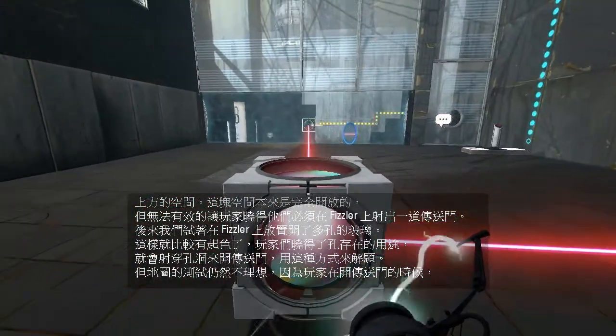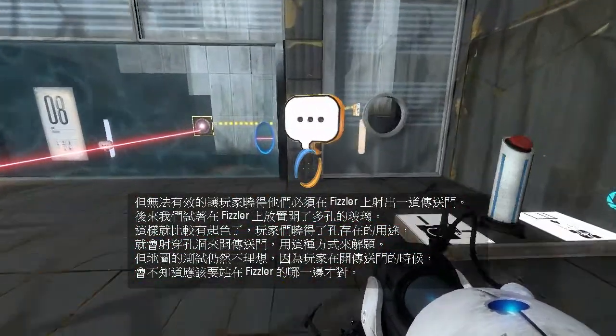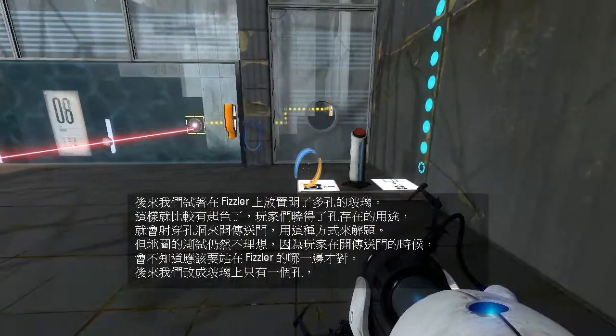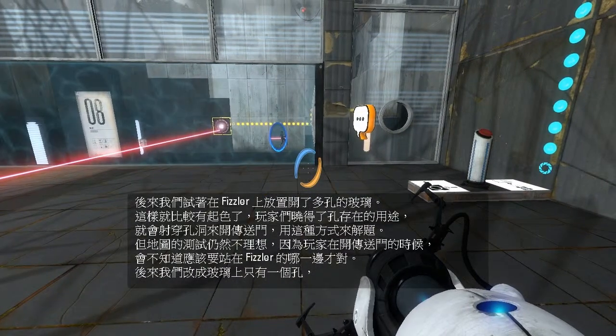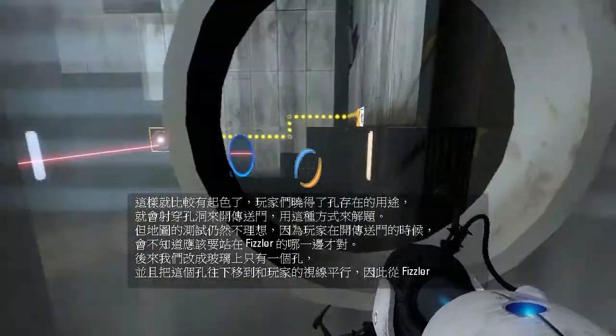This was slightly more effective as players would know that the holes are there for a purpose, and would try to solve the puzzle by shooting portals through the holes. The map was still not testing well though, as players could not figure out which side of the Fizzler they needed to be on when they shot their portals.